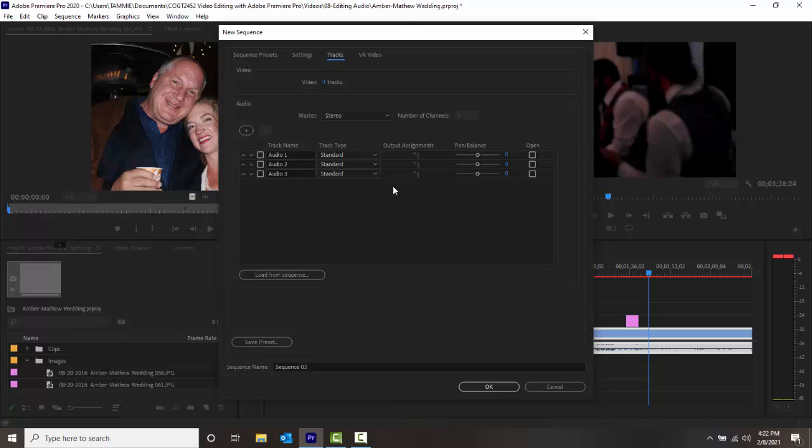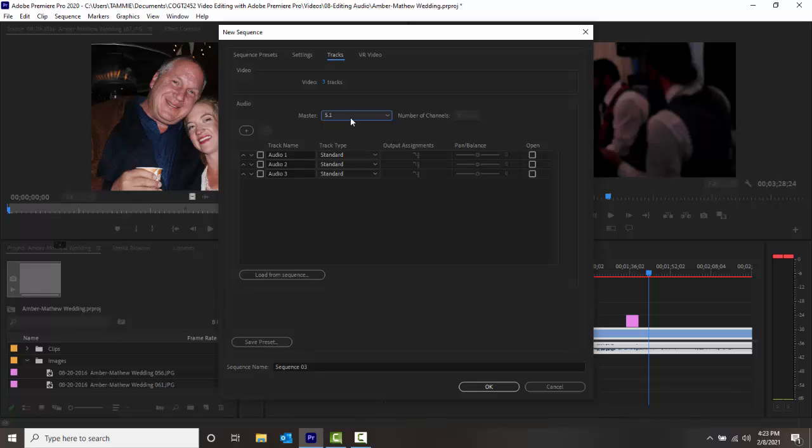And so the first thing that we want to take a look at is what kind of master track it is. If I hit the down arrow, you see I have stereo, 5.1, multi-channel, and mono. So by default, we pick stereo, and this has two audio channels, a left and a right, and this is probably our most common. If we go to a 5.1, for example, this has 6 different audio channels.